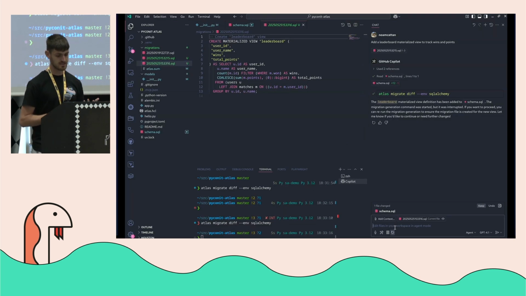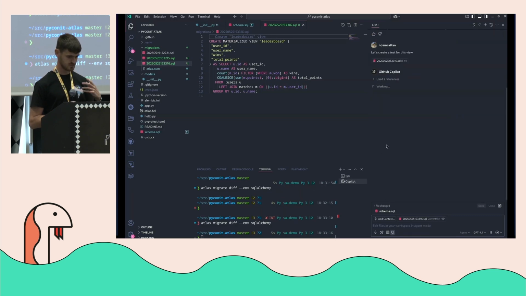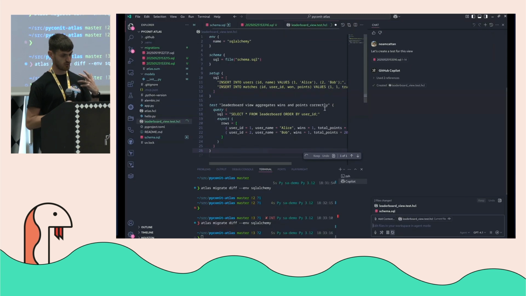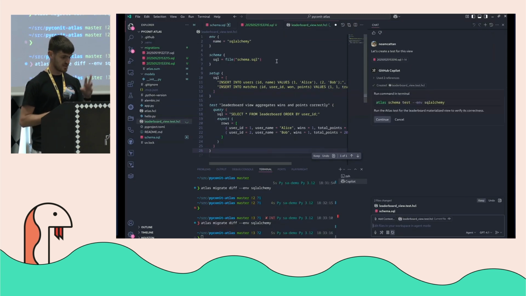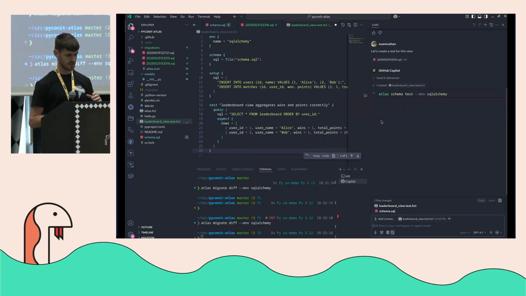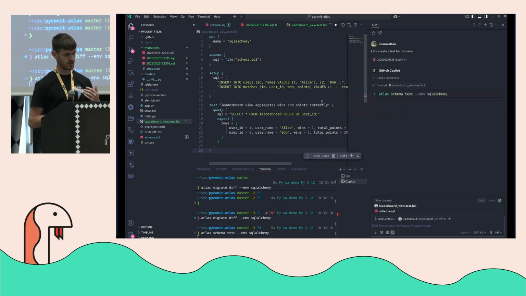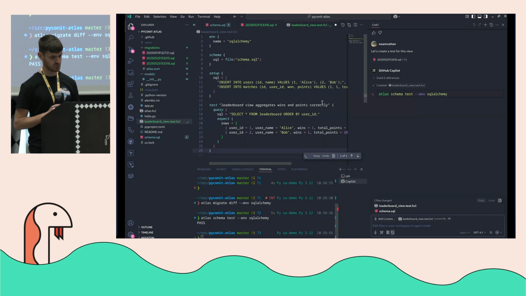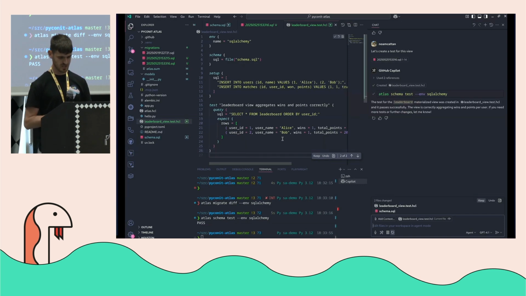So we will write a test. So let's go and generate a new test for the materialized view. And Atlas also comes with its own testing framework. So I can write simple tests, as we will see in a minute. And basically just a simple test defined in a format called HCL. And just something really minimal, we're inserting some data into the view and querying it to see that we are getting what we expected. And we run the test with Atlas schema test, and we see that it passes. Okay.